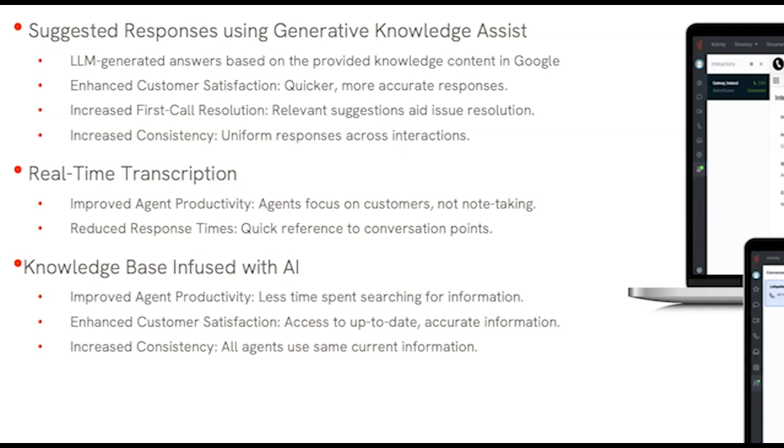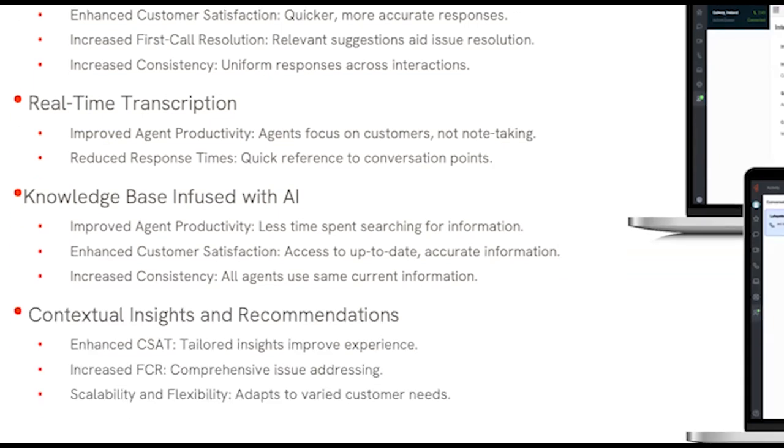You obviously then get your knowledge base that's also infused with AI. So with this, the way that you would train your data or load your data in the backend on the Google side is ingested just the way it is within the Genesys Cloud UI. You're obviously going to have always accurate and up-to-date information as well, and be taking advantage of all the AI features that Google has to offer.